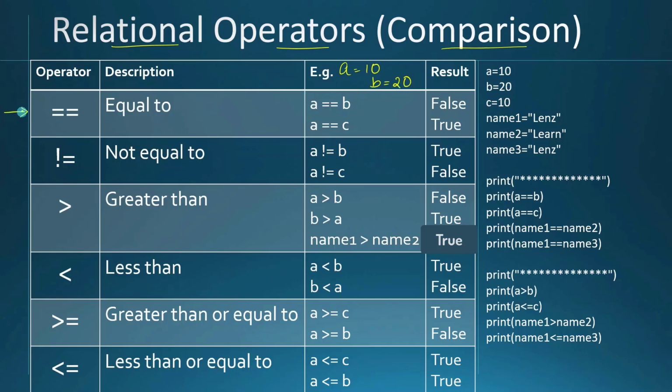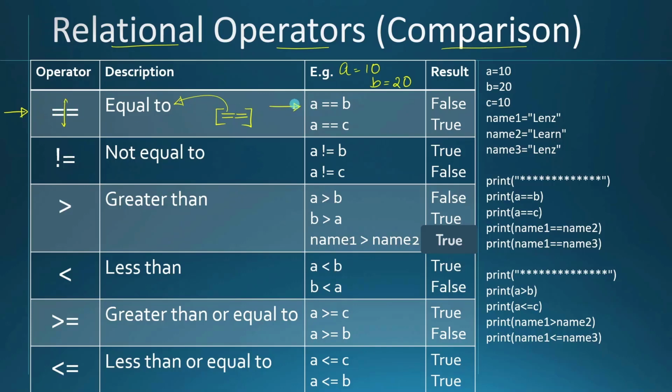Now the first operator that we are going to study is where you can see there are two equal to put together. This operator is called as equal to operator. So with equal to there are two different operators. The first one is a single equal to and second one is a double equal to. Single equal to is called as an assignment operator. We will study that later. Right now we are studying about this operator, okay? And in Python this double equal to is actually referred with this name equal to. You should also understand there is no space between both equal to, okay? It should be put together.